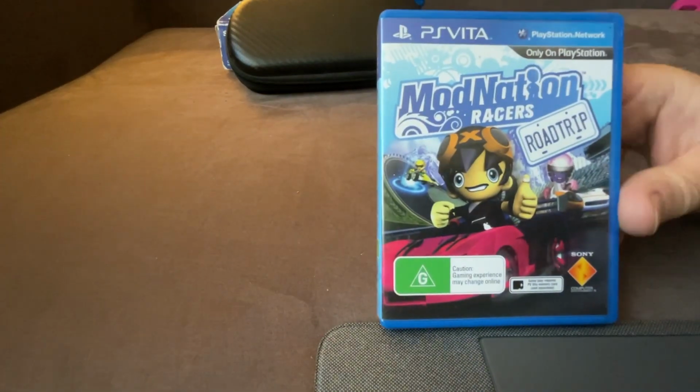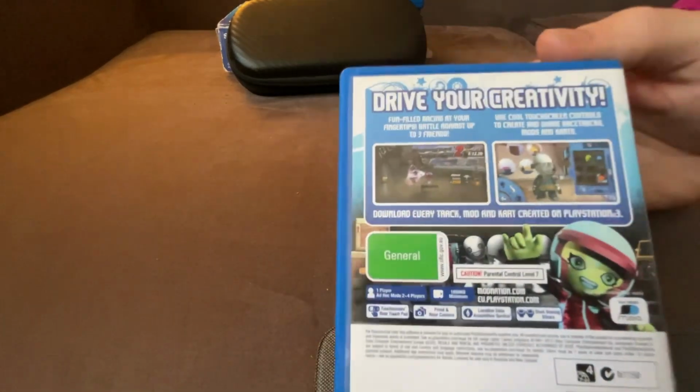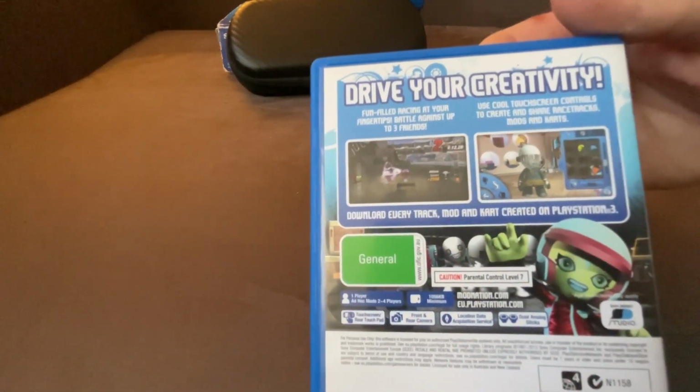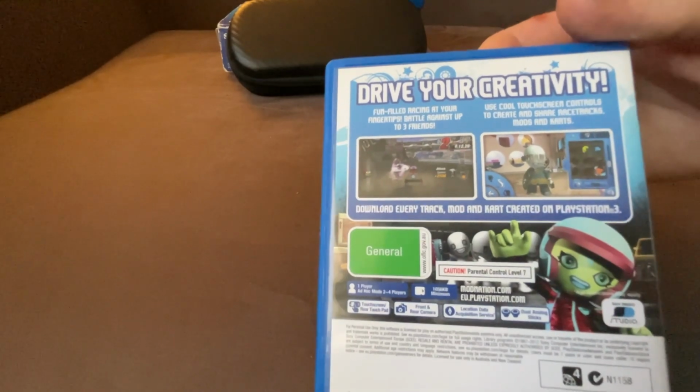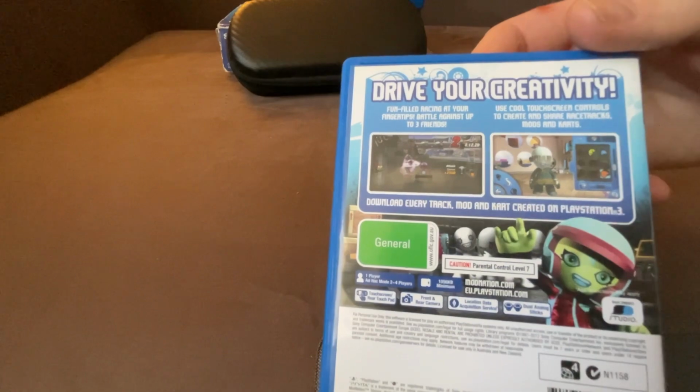Mod Nation Racers. I gave it a quick play, and it's basically one of your standard little racing games. Enjoyed it, but didn't really drag me into it. Didn't get hooked on that one, but it was enjoyable.